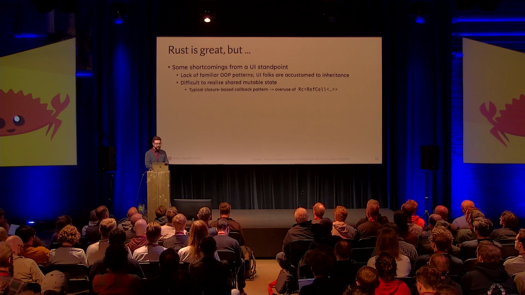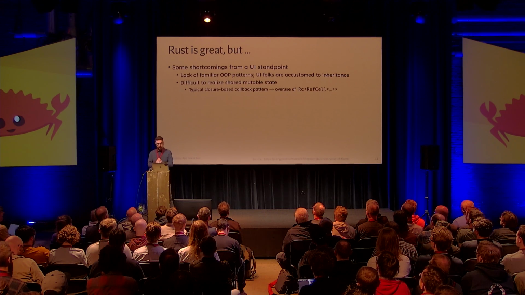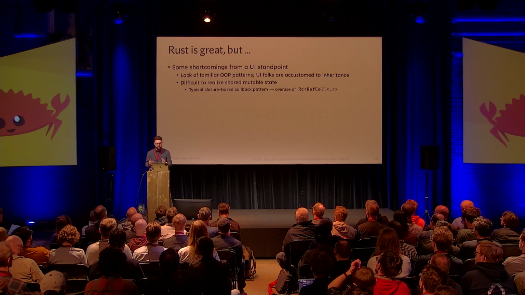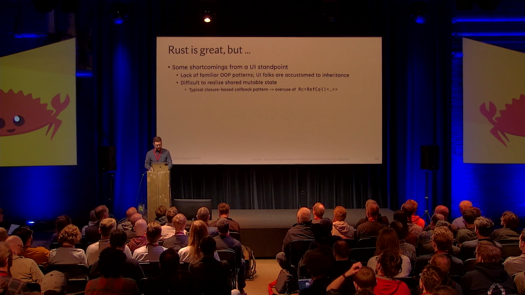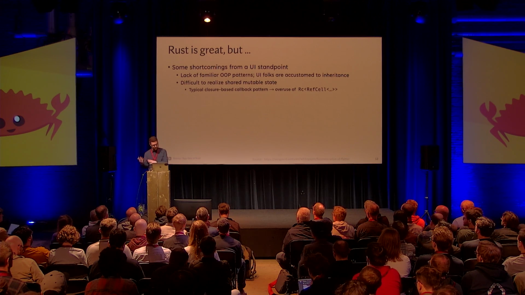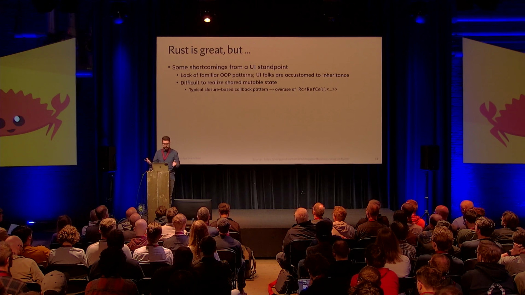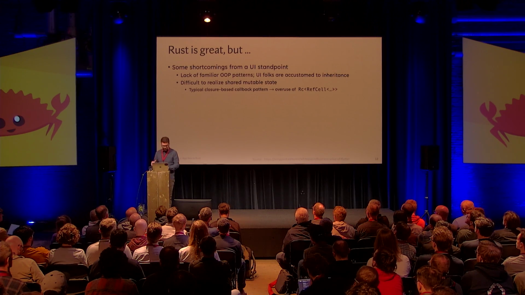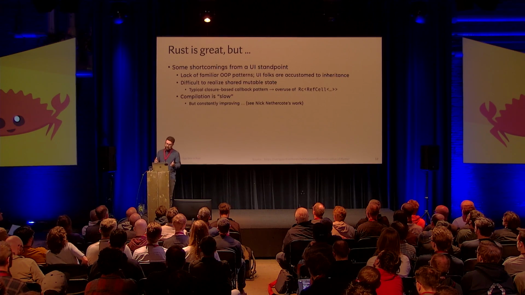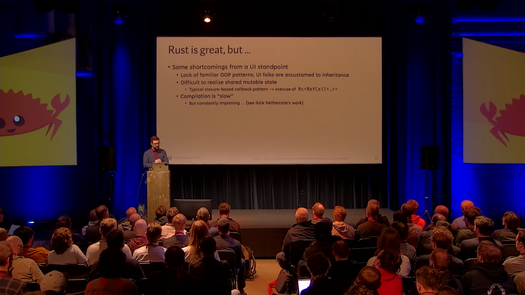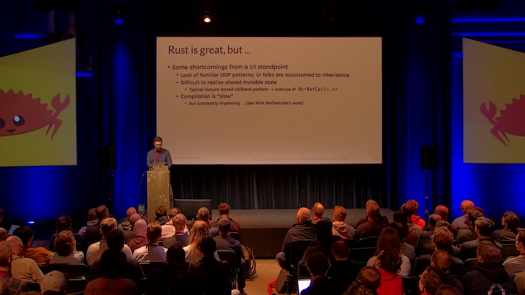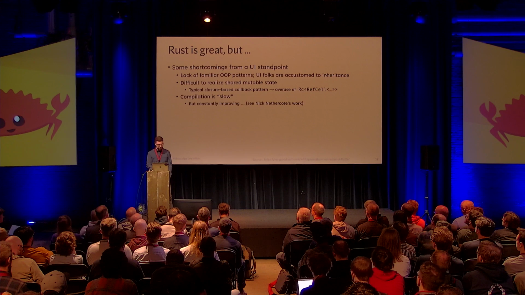Another frequent complaint we hear is that it's hard to deal with shared mutable state, where you have multiple different UI entities all trying to share and mutate some data. This results in a closure-based callback pattern, which some UI toolkits have avoided and some have emphasized. It can be good or bad, depending on your viewpoint, but there's a bit of a schism there. And then, of course, everyone's classic complaint about the Rust compiler being slow, which I don't necessarily agree with because we often give it too much work to do, but folks like Nick are working on that every day.